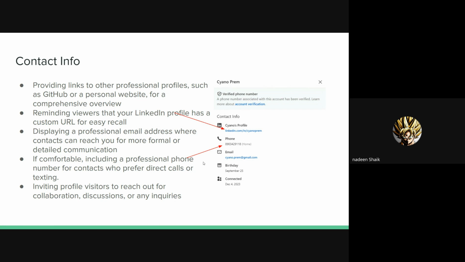Okay. Giving your contact info is like inviting others to collaborate or reach out to you for any inquiries. They can instantly reach you.